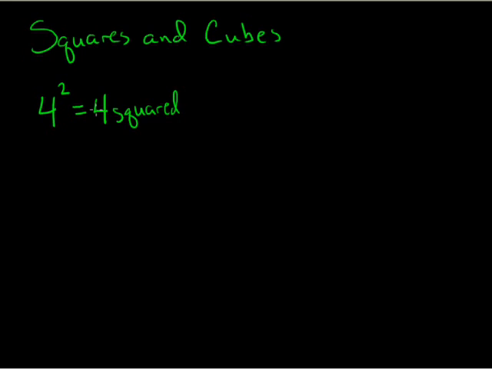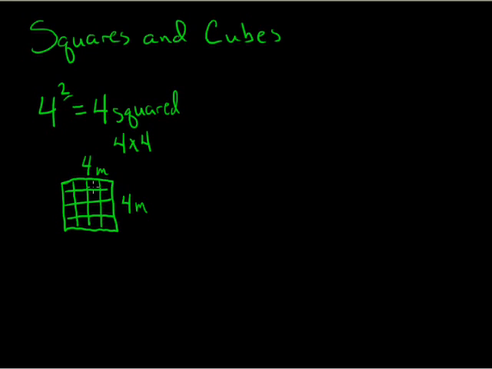Why do we say squared? Well, here's the way I try to get kids to remember it. 4 squared is, think if we have a square. Okay? 4 squared means 4 times 4. Now 4 squared, if we were to find the area of a square, say this was 4 meters by 4 meters, what would the area of that square be? Okay, the area of that square would be 4, 8, 12, 16. So the area of that square would be 16 meters squared.